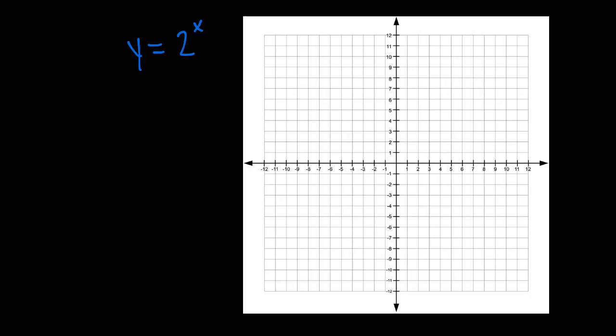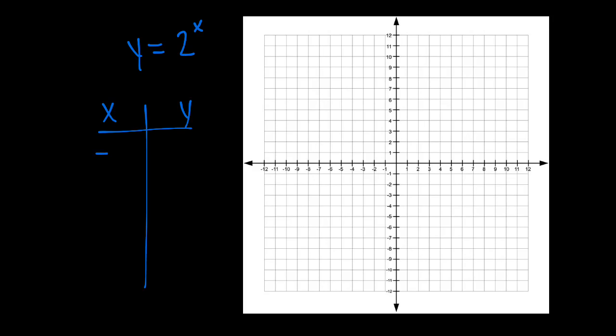So we're not going to be too concerned about getting every little detail correct, or look at this like we have in the past with shifting it left and right and up and down. We're just going to plug in a few values, get a few points to plot, and then draw the graph through those points. So let's look at y equals 2 to the x, one of the simplest exponential growth equations that we could graph. We're just going to do this by making a table of values.